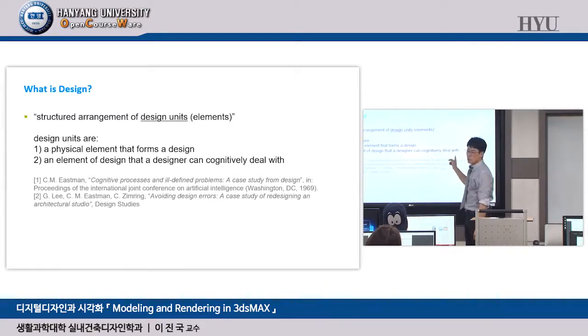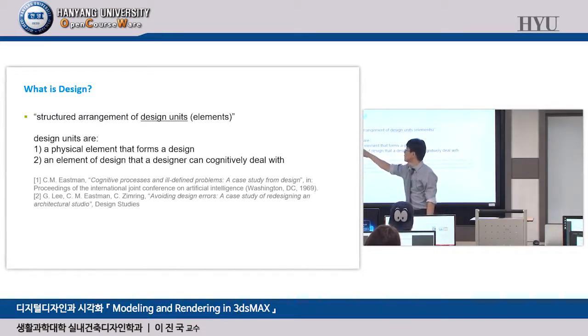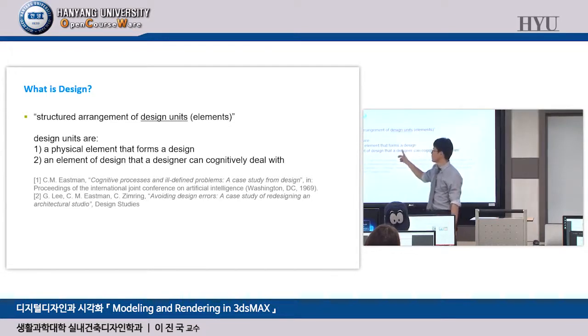So that's why I want to show you this one of the definitions. This is one of the definitions from researchers in the design computing domain. They define design using those terms. Structured arrangement of design units. Very simple, okay? Structured arrangement of design units or design elements. What are design units? What are design elements? First one, physical element that forms a design. Second one, an element of design that a designer can cognitively deal with.